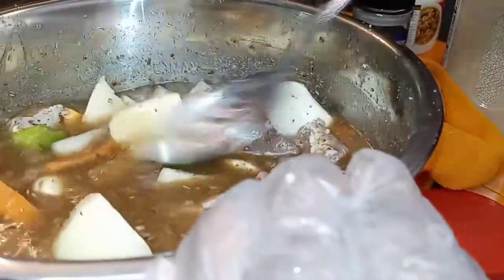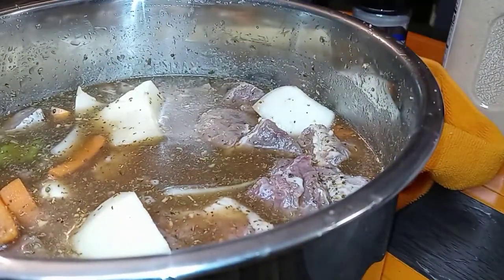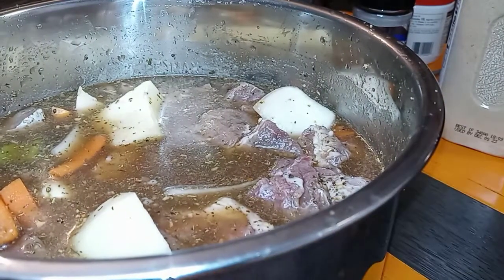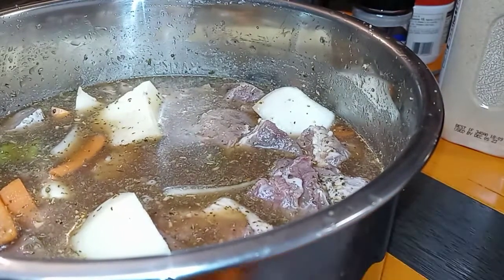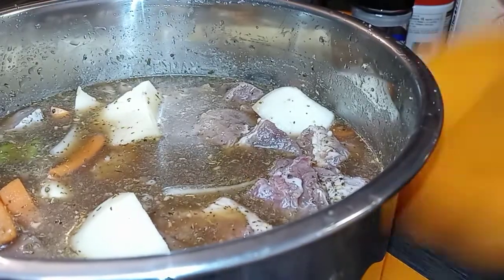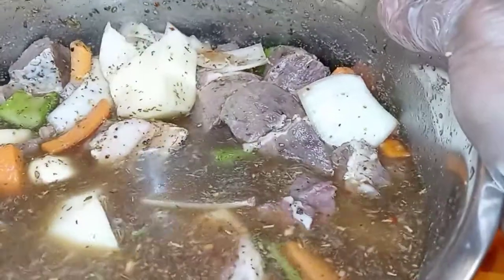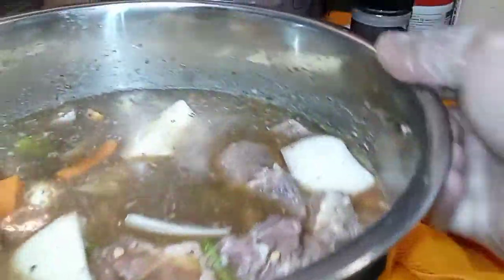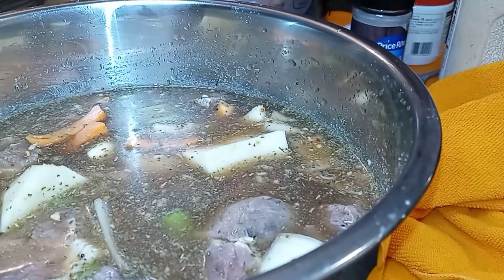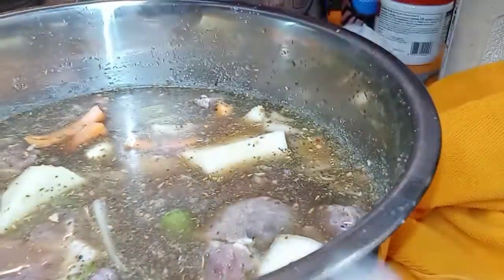Okay, y'all. So, shoot. Man, they said, put your stuff up in there. Now, y'all, I'm going to show y'all how this come out. For real, for real. I'm not going to not show you guys because, like I said, this is my first time using it. It's raw and uncut. I know the flavor's going to be there, but the cooking times and stuff, because this is my first time using it, I don't know how it's going to come out. So, we're going to put this in our pot.